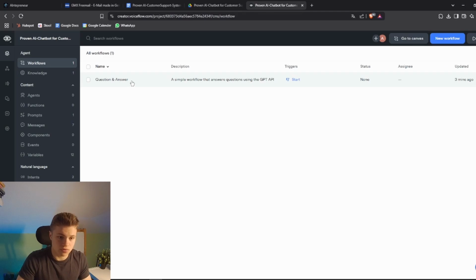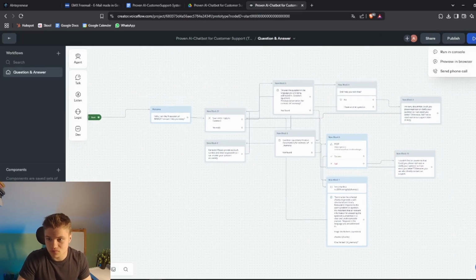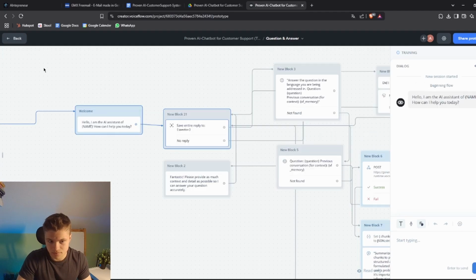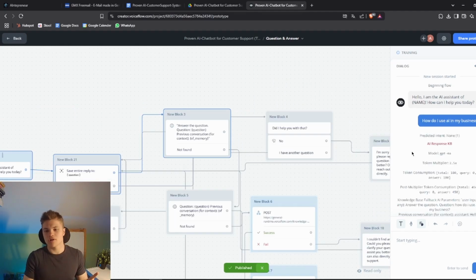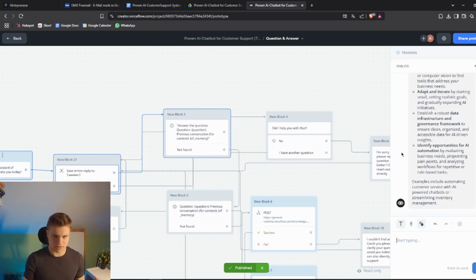Going back to workflows, question and answer, and now we can, for example, just run the chatbot, run test. It will write the first message. I put it in here. You have to put in your name here, obviously. And as I put in a PDF about AI, let's ask something about AI. So to try it out, I just asked, how do I use AI in my business? And he came up with an answer here with a lot of stuff as I put up the tokens. If you want a shorter answer, crank down the tokens.